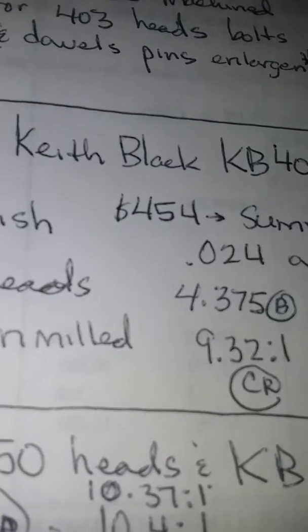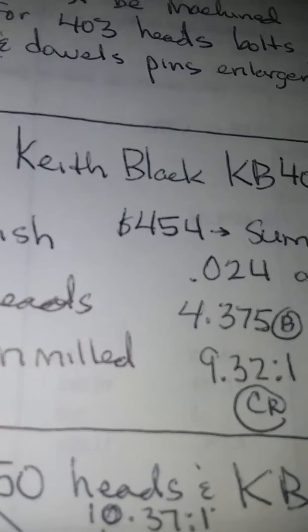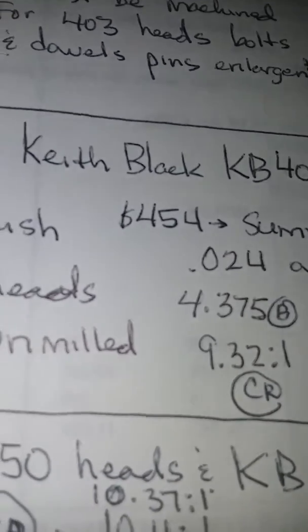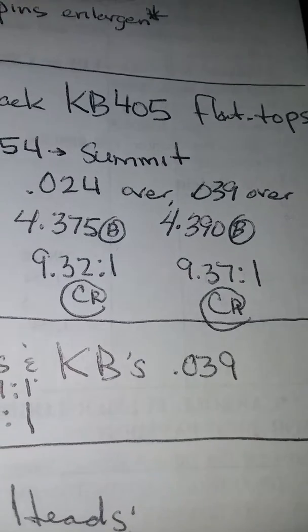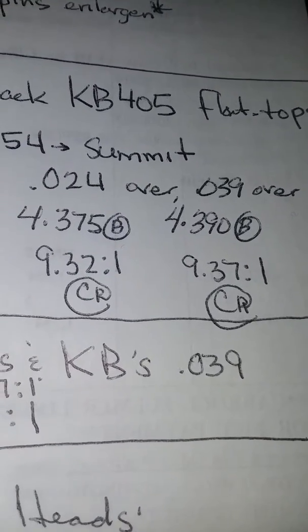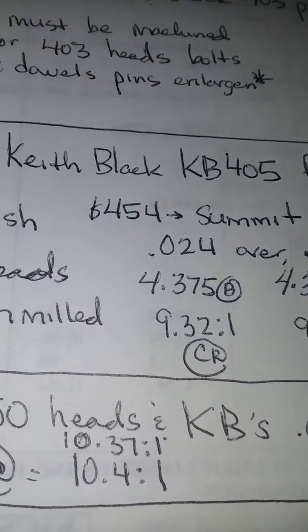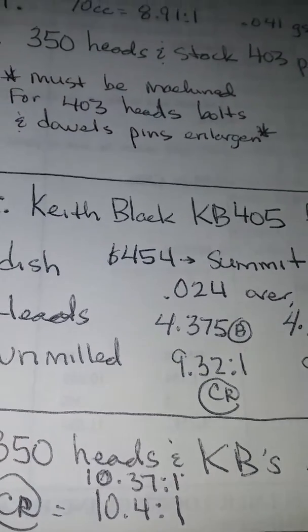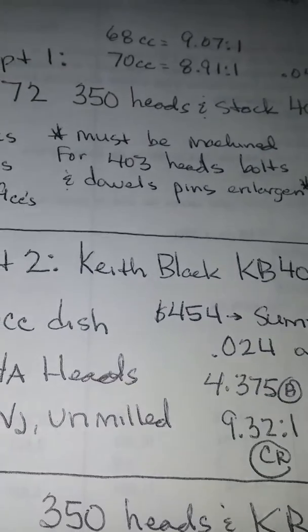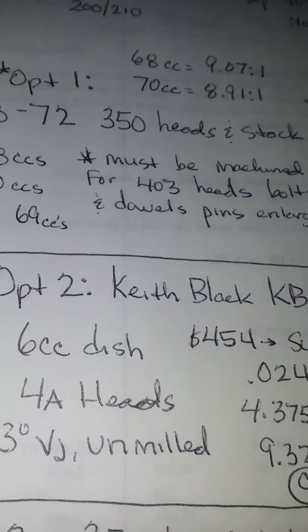And 24 thousandths will net you a 4.375 bore, and with that piston, it'll net you 9.32 compression. On the 039 piston, which will be a 4.390 bore, will net you a 9.37 to 1 compression ratio. But you've got to spend $454 for those pistons, which will be a lot cheaper than finding some 350 heads that are buildable and then having them built, machined, and yada yada yada.